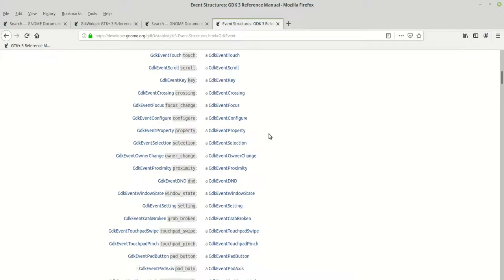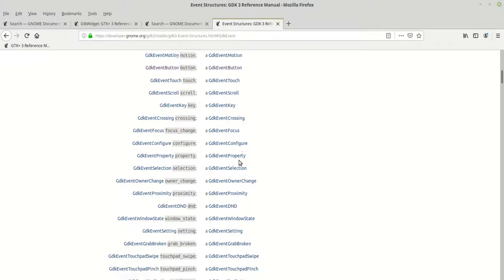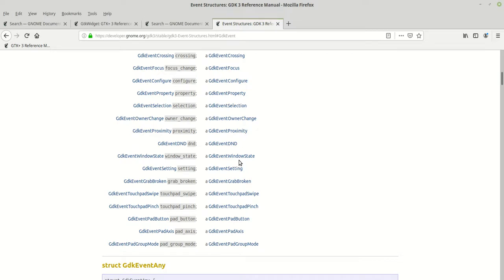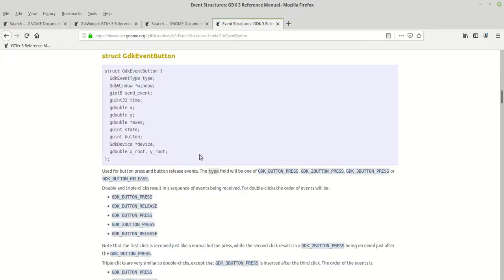has a lot of members, and these members are of a lot of types, and all of them are not integers. So this means we need to access our Gdk event button. This is definitely not an integer, it is a structure.